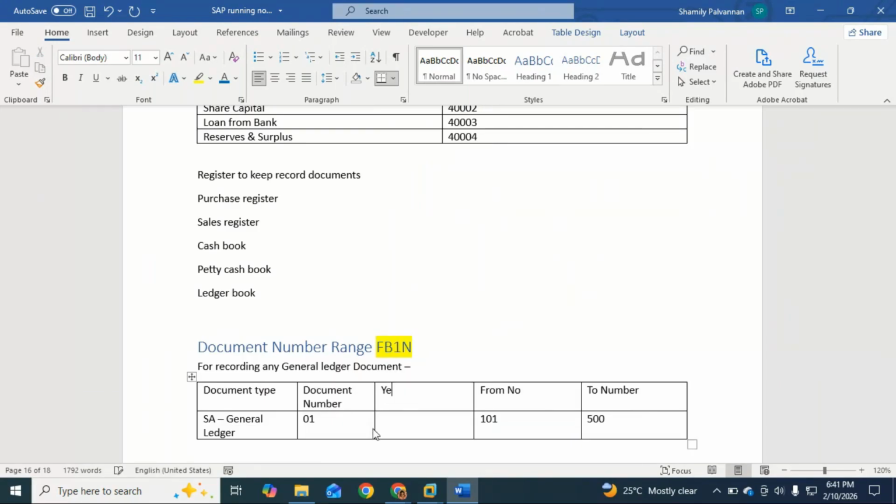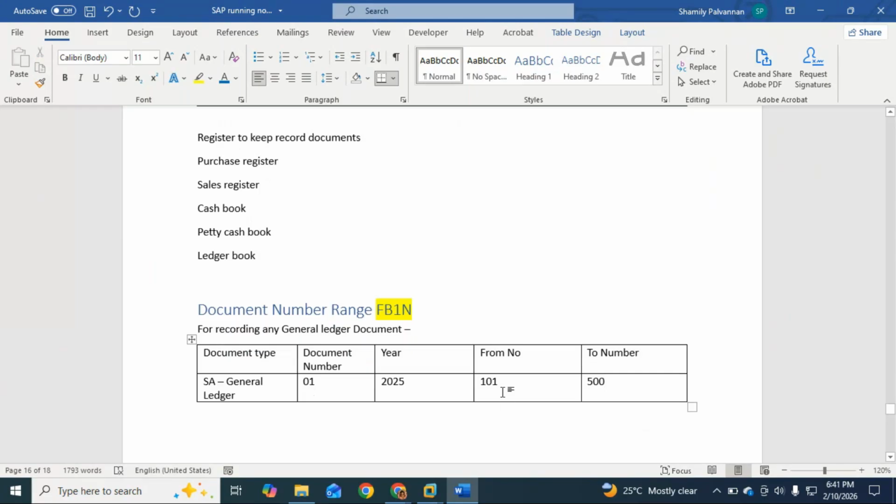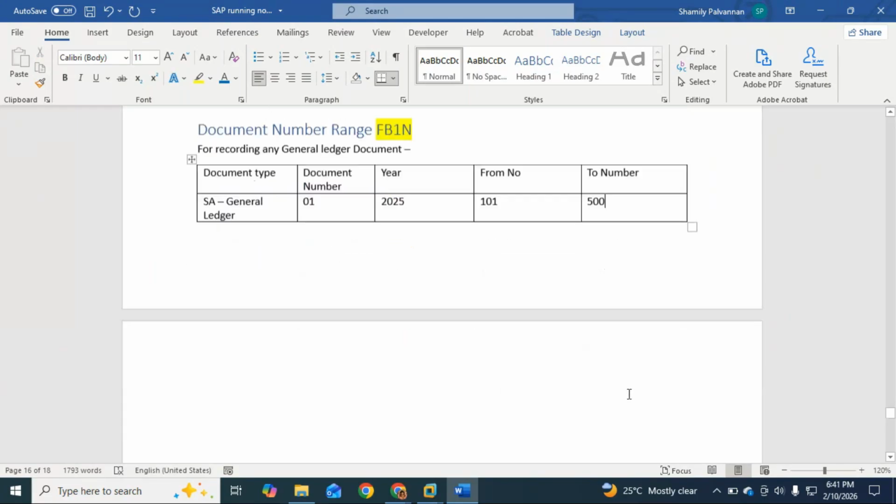We are recording this data for the year 2025-26, so you have to mention it as 2025. After this, the from and to number, like a book number, page number or bill number, I have taken 1012500.